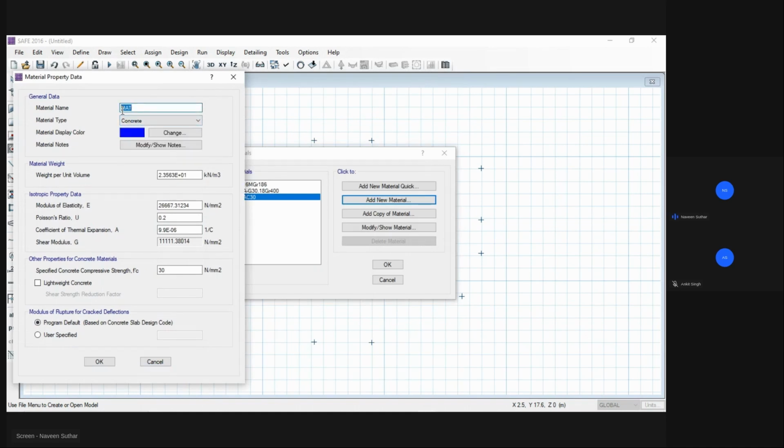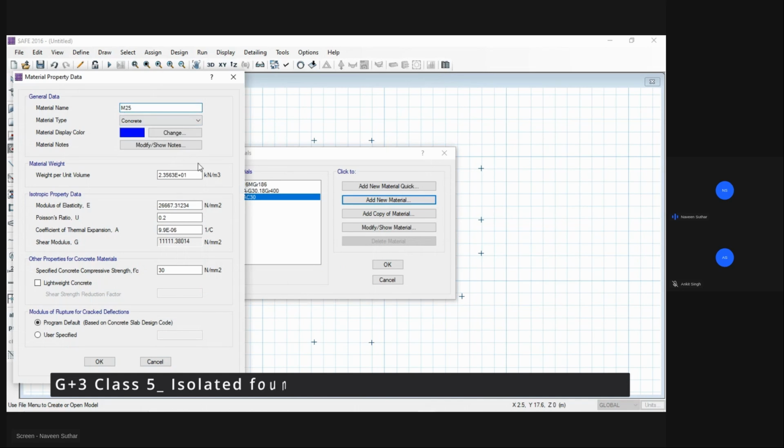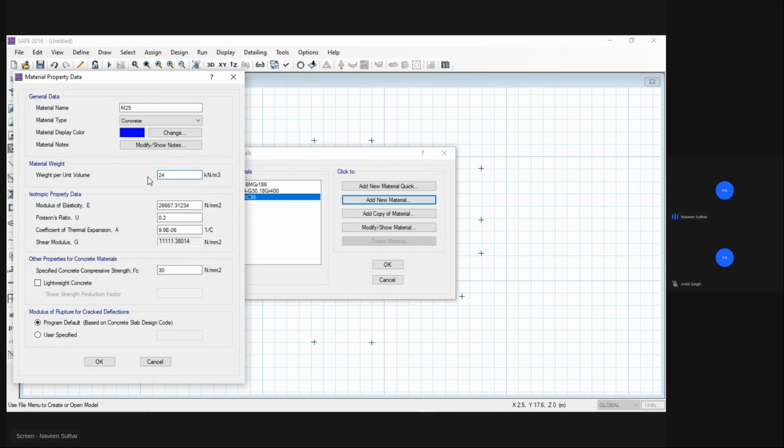It should be M25. The unit weight should be, I think, 25 or 24. You can take anything. The modulus of elasticity is 5,000 root fck, so it will be, I think, 5,000.